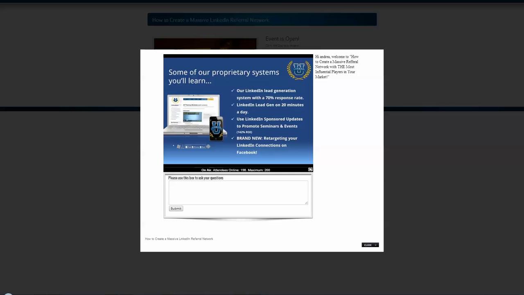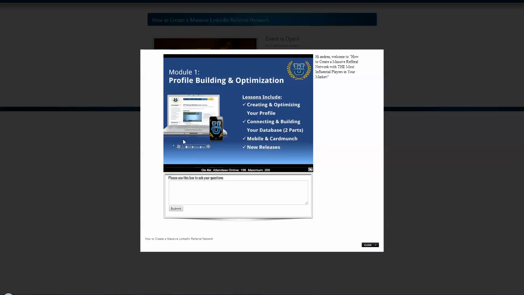Now, in addition to these core systems that we have, we also have a number of modules that go in depth on all the other LinkedIn training you need for really every area of LinkedIn, okay? And this one here is all about really establishing your foundation within LinkedIn, understanding how to get found, how to stand out, and how to convert, all right? And this is the training that can literally get you from a few hundred to over 10,000 connections within a year. Now, you don't have to go that big, but it's an option for you if that's what you're looking for.